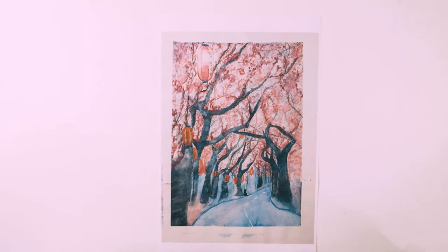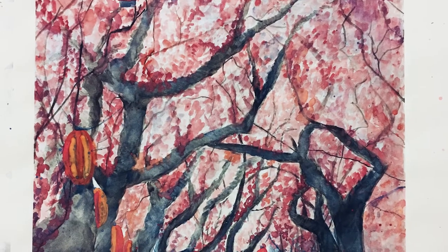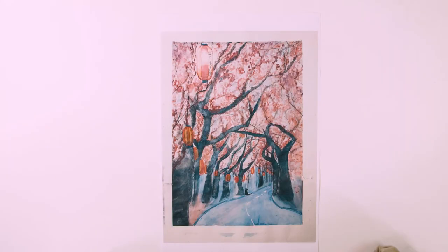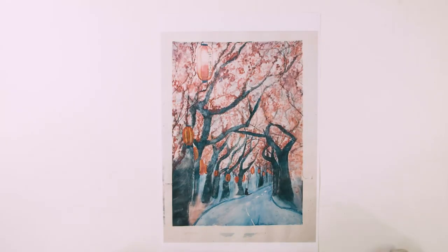This was my first big watercolor piece. I've always loved watercolors, so I was very much experimenting with how the leaves were going to look because it's a lot to cover. Since then I've definitely improved on getting those details in with watercolor, but I like how kind of muddy and flowy I've made it.